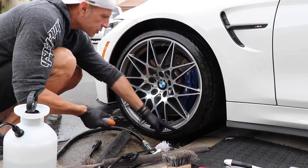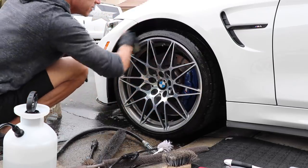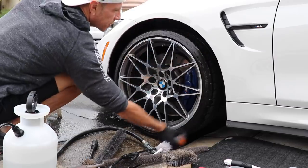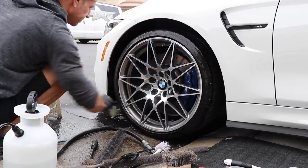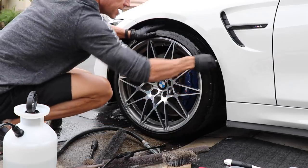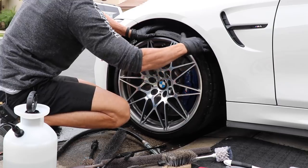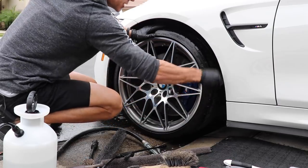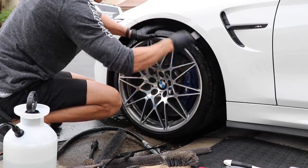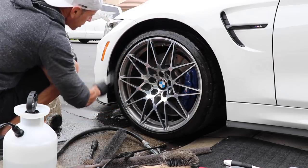I'm gonna get those bristles right in that groove because there's a little bit of overhang on these performance tires. These are Pilot Super Sports made by Michelin. I can also use this bottle brush to get inside here because there's not a whole lot of gap between the tire and the fender. So traditional wheel well brushes may not work. This, once again, will work just fine.